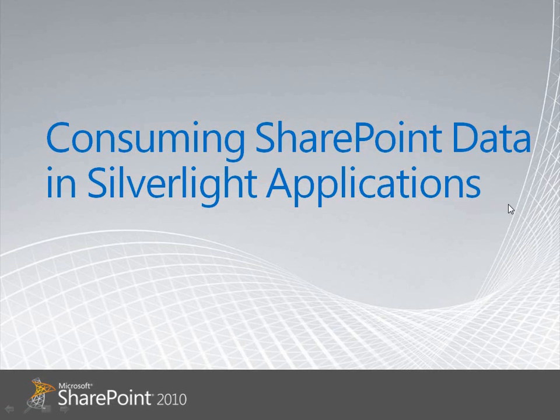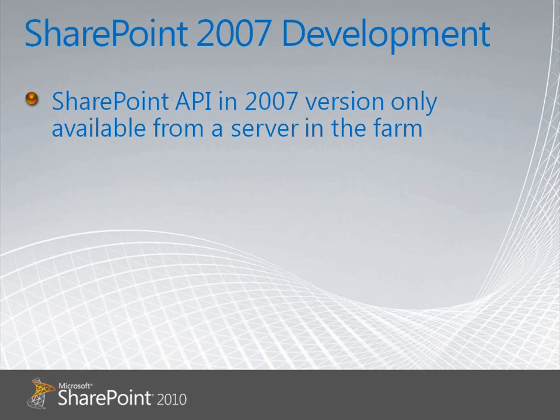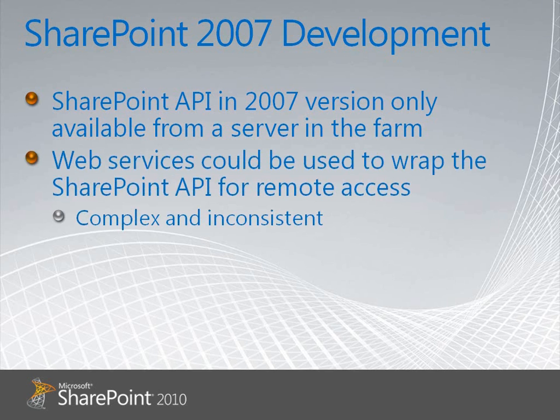In this module, we are going to dive deeper into consuming SharePoint data in Silverlight. As a quick recap, in previous versions of SharePoint, there was no client object model, so we only had the server-side API for accessing data. Now that did of course include the web services, so the point is we could have created Silverlight solutions that consume SharePoint data in previous versions of SharePoint, but it wasn't a particularly easy or straightforward job.